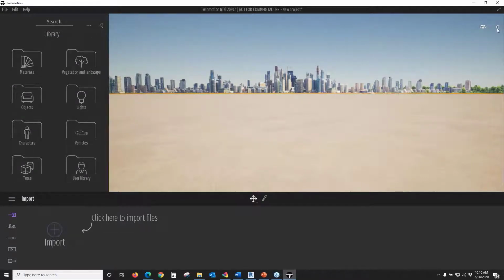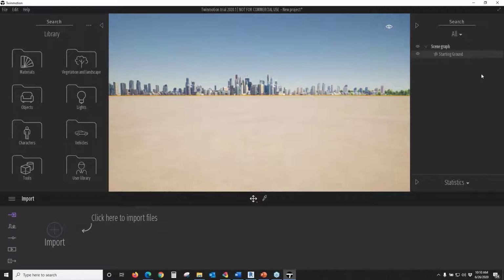On the right-hand side, we also have another menu, which is our scene graph. Scene graph is a way that you can manage your model. So when you're bringing in the model, it's going to separate the model out based on how you've exported it or inputting the model into Twinmotion. And as I get into this model, you see how this is very useful to use. So again, it's sort of like layers in CAD or object styles in Revit. So you can separate the model so you can manipulate and manage all that content through the scene graph.